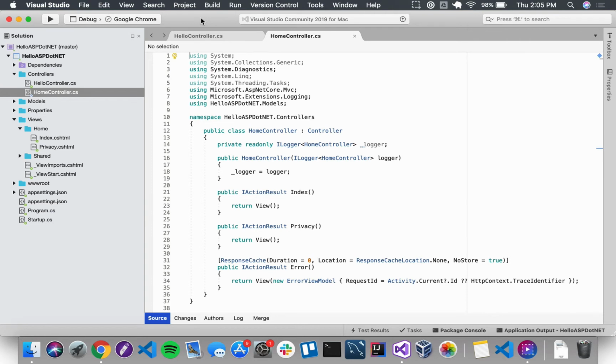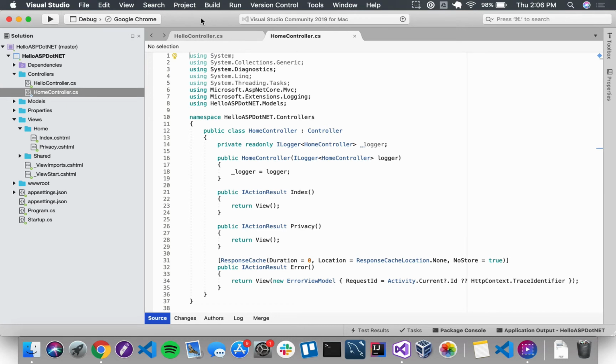If for any reason that naming convention of naming the view after the action method that is returning that view does not work for you, maybe I want to name index.cshtml welcome.cshtml because it corresponds to the welcome page, you can do that, but then you need to add a string between the parentheses of the view method to specify the view that we need here.